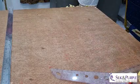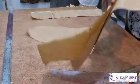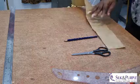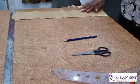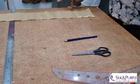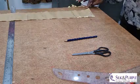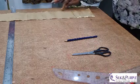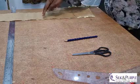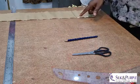So let's start with panel 1. For panel 1, this is the gore point here. You will not attach the gore at the center fold, at this side. This is the center front, and it's on fold. You are going to place it on fold on the fabric, so you will not attach gore at this point. But you will attach gore here at this half inch joining that you used to join panel one and two together. You will attach gore at this side.